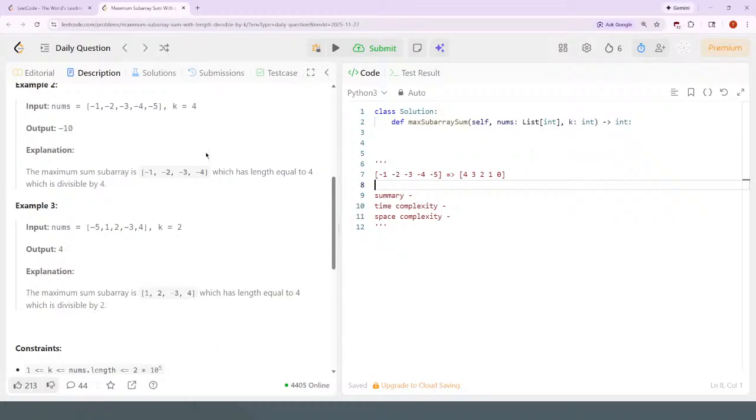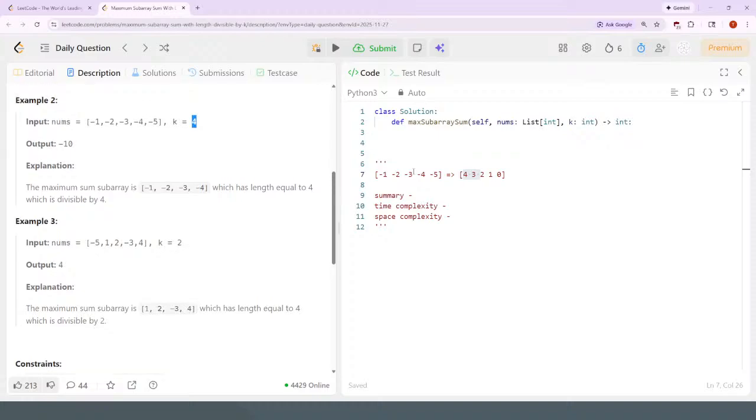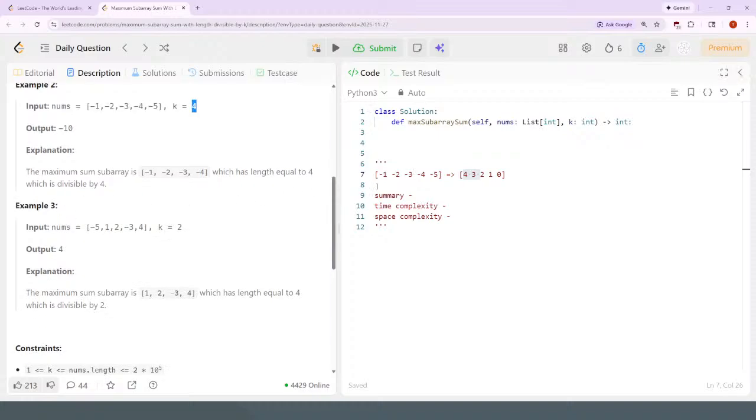Yeah, so if k is 2, I wouldn't want to choose all these values. Yes, actually, so it readjusts it, but then I would need to subtract the min value back from the subarray sum, min value times the length, or something like that. Okay, that's just not going to work then.